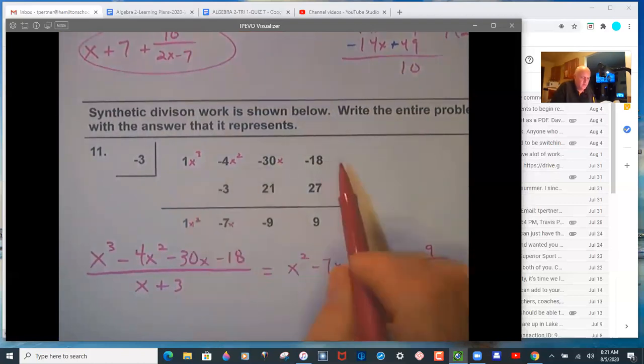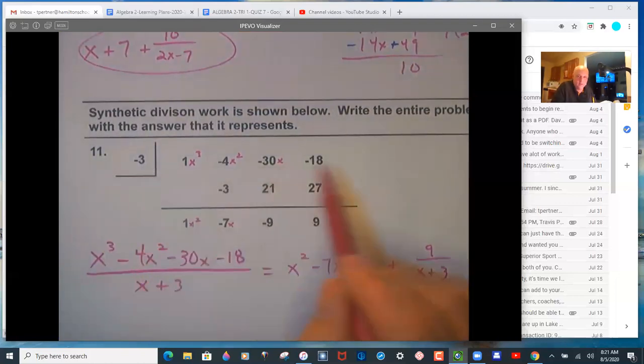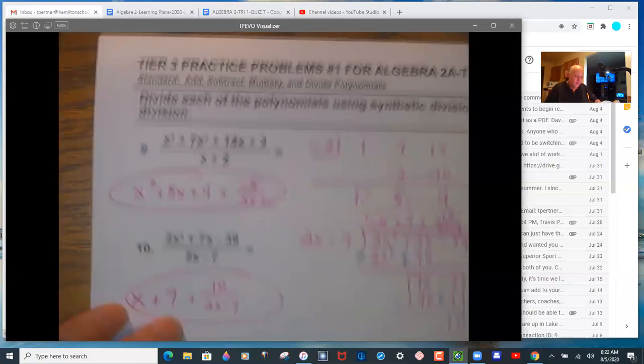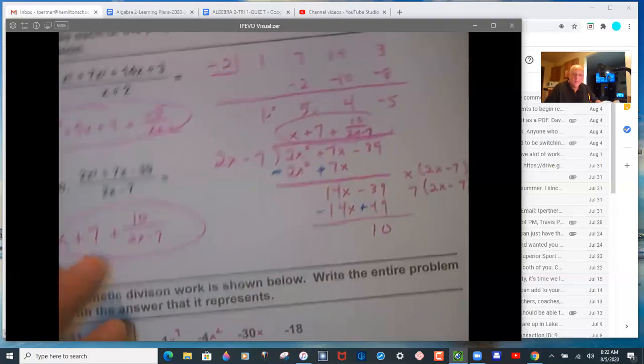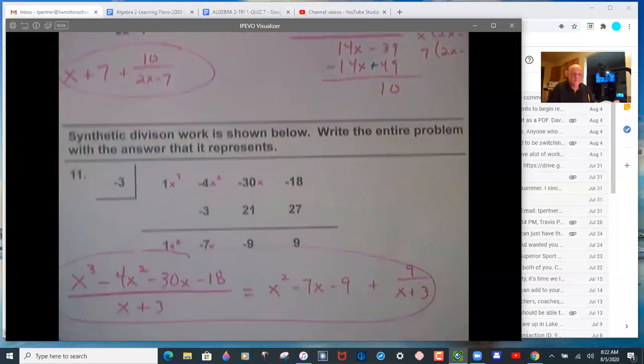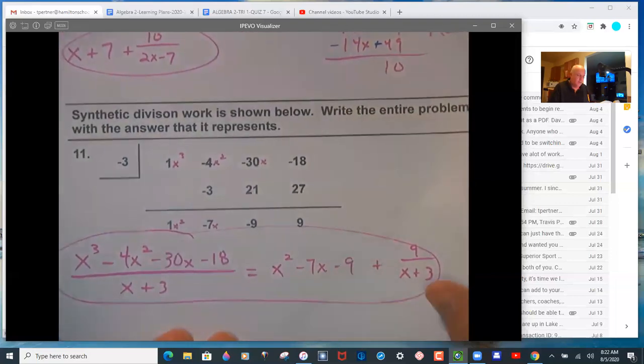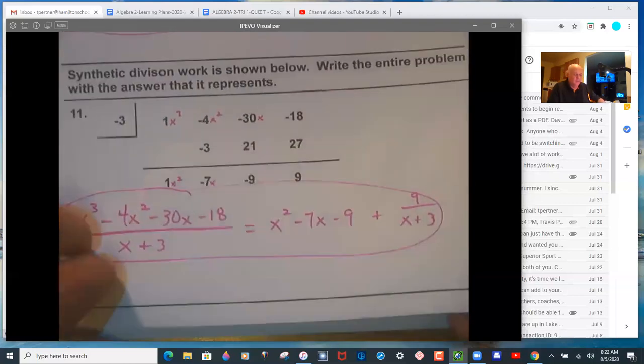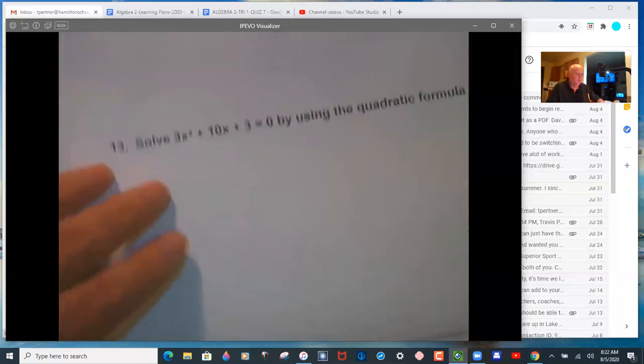So you have up here to deal with first. I should have done that first. And then the answer, you go 3 in with the answer because that's the remainder and that's the constant. So that'll take a little practice to do. It'll take a little practice, but once you get it, it's pretty simple.